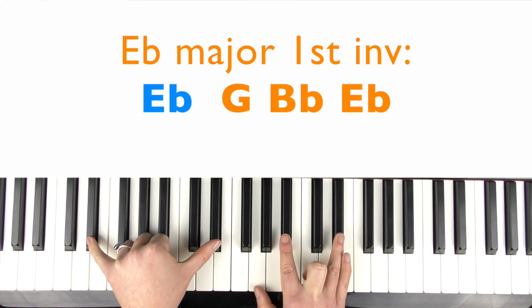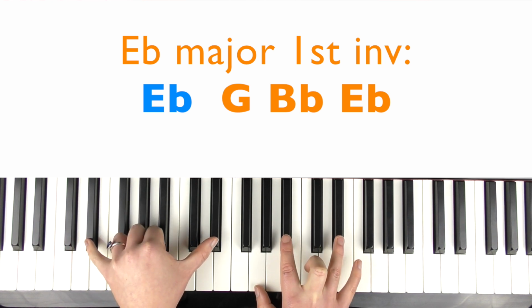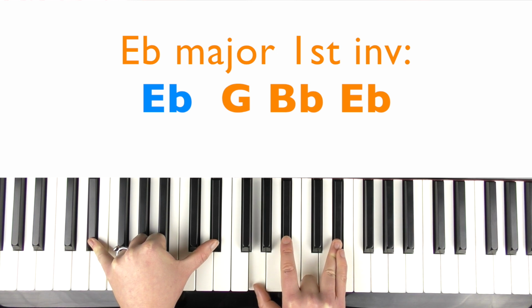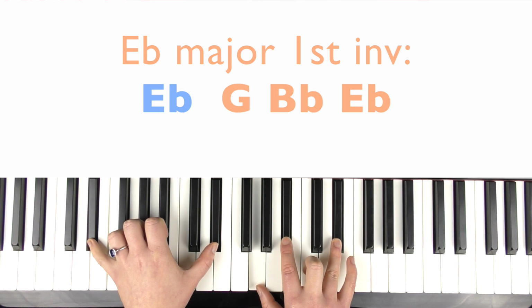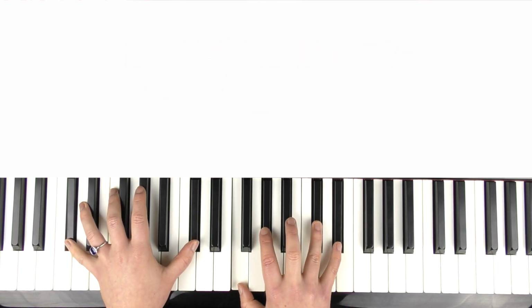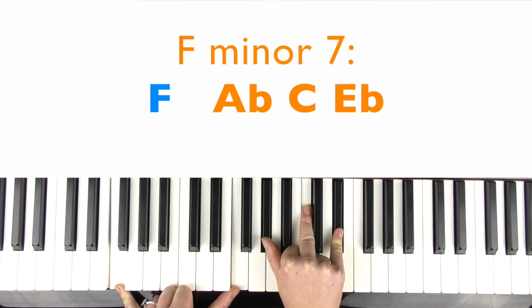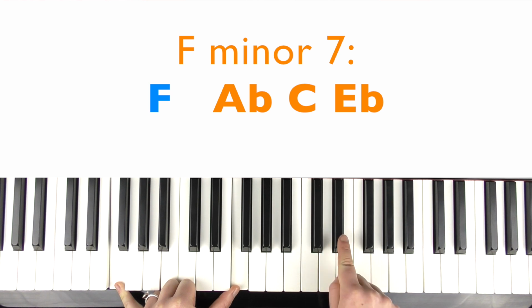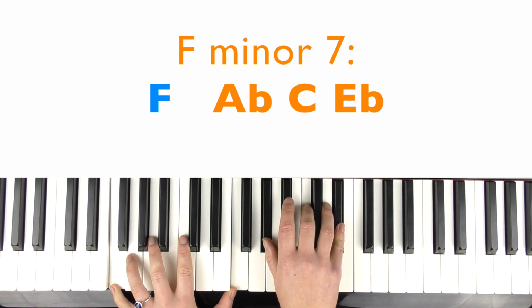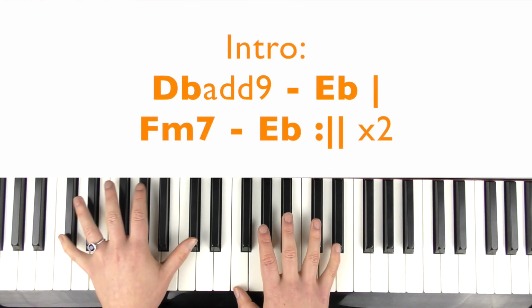You're going to move those two up one and your left hand up one to E flat major, first inversion, so G, B flat, E flat, and E flat is in the left hand. Then we have F minus 7, so F is in the left hand. In the right hand you play A flat, C and E flat. Then back to the E flat major chord, and you do that chord progression twice.